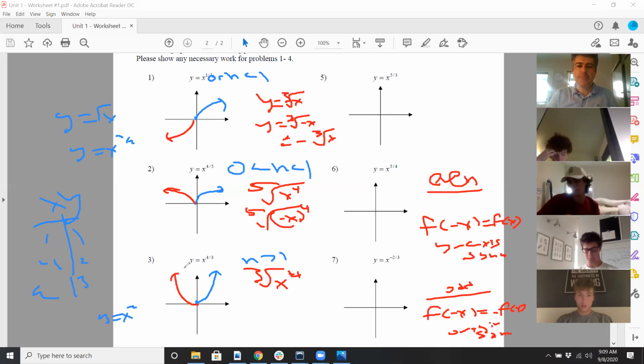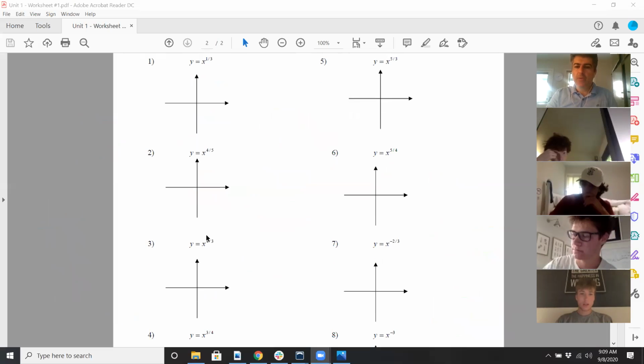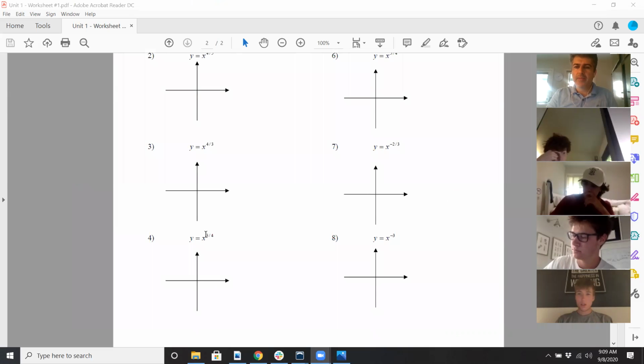So that's 1, 2, and 3. Any questions about 1, 2, and 3? Nope. Okay. So make corrections if you had any errors, and don't worry if you made mistakes on the homework that you submitted. If I see you're having problems, I might just shoot you a quick message or put a comment in school, saying come by during office hours. Or if I see there's a common misconception, I might make a comment about that. I'm going to go through those by tomorrow because tomorrow I don't teach. I'll go through your work and put comments on there.